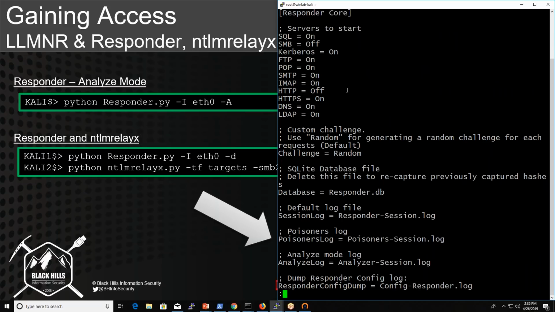So what they're setting up now is Responder, which can take advantage of link local multicast name resolution to lie to systems and send them to places you don't want them to go. Generally the attacker system. I'm going to actually send you an authentication challenge for the system you request. And if that protocol is appropriate for authentication, like SMB, NTLM, I am going to go ahead and poison it, challenge you, and accept that response.